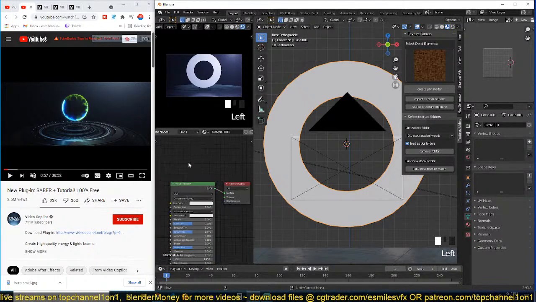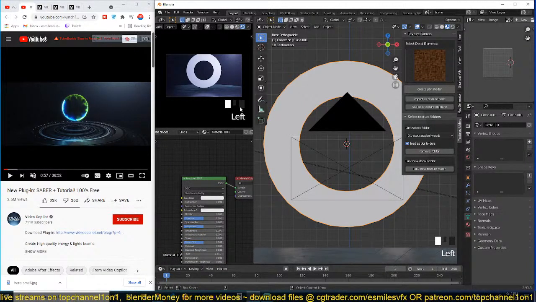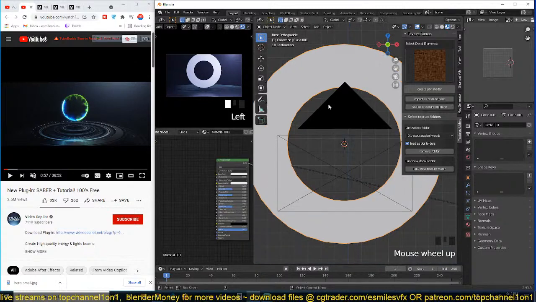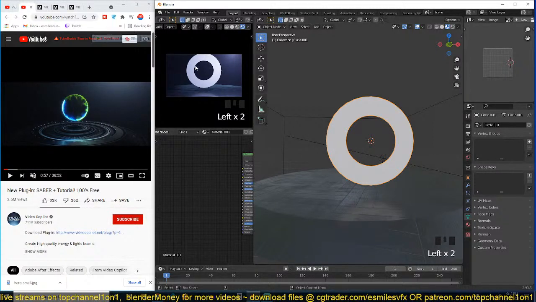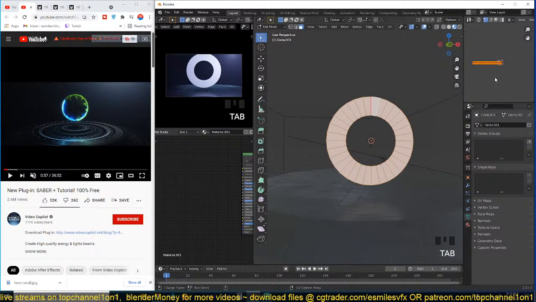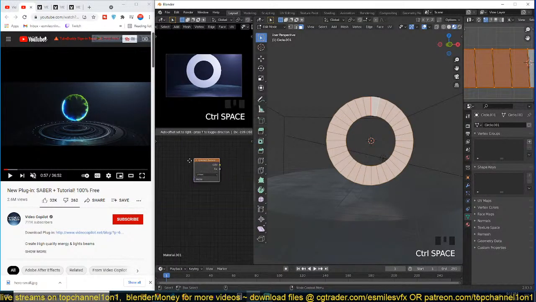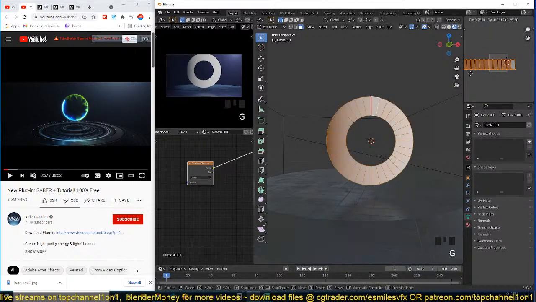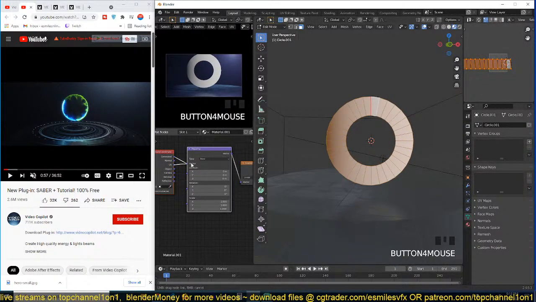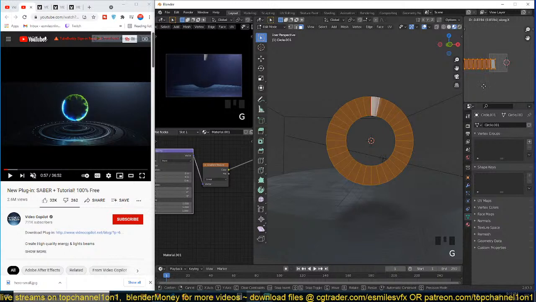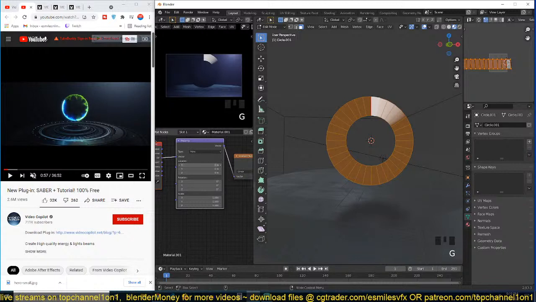So we want to create this thing, but as I said, we're going to be doing a lot of experimenting. So let me first start with creating a single line that goes in here. Since we have UV unwrapped this to be a straight UV like we have here, we can start with a texture gradient. When I move this, we need to make sure that this is using UV maps, UV generated maps. When I move this across, you get a kind of disk animation or disk reveal. So I can move this on the x-axis to get something like a loading screen here.